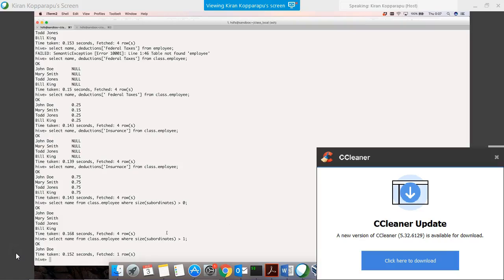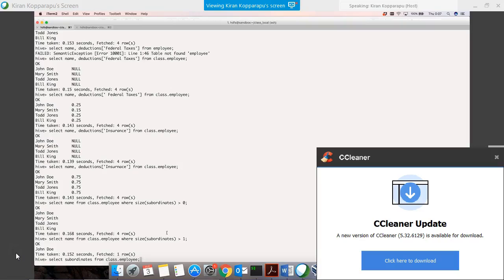Another one is if you want to see all the subordinates, that is also quite feasible. Select subordinates from class dot employee, like this.